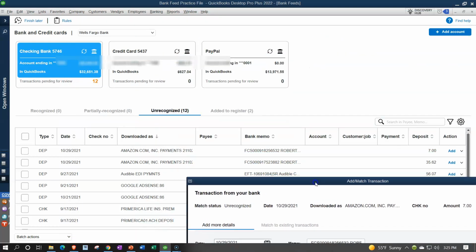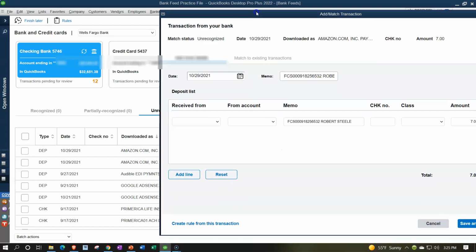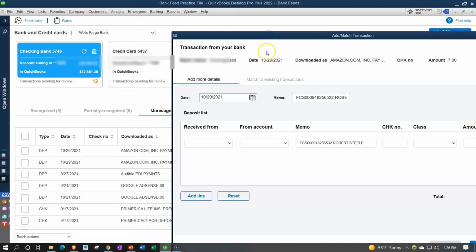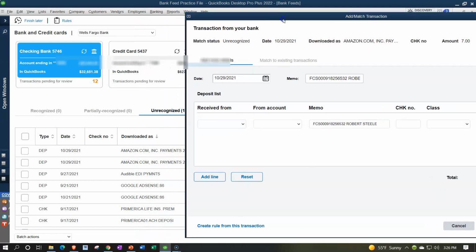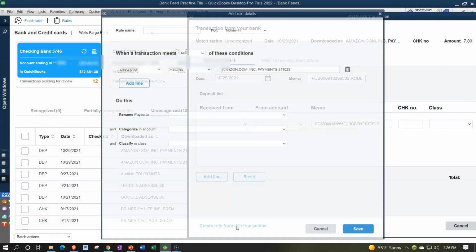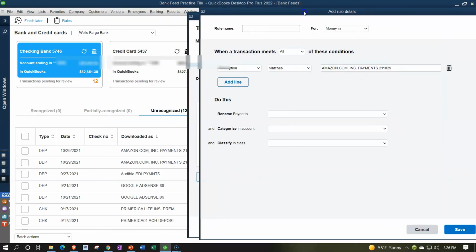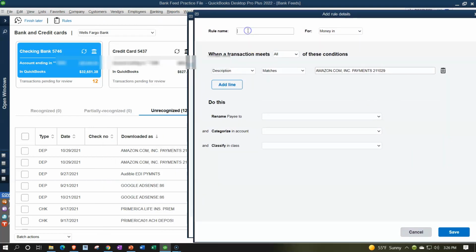Now also note that if you don't have enough information here to make the rule, you might then go to the memo with another line item and then use this to make the rule, possibly with this number, which would be slightly different. So that's another area you can go to make the rule. I'm going to go down and say I want to make a rule. Let's make a rule.